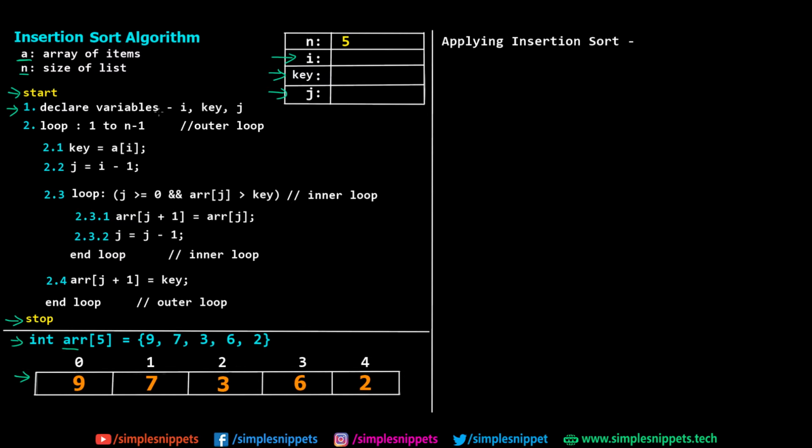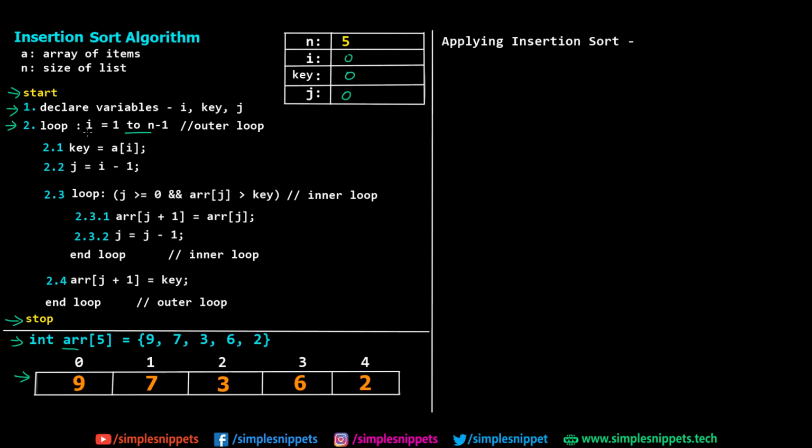Okay, so let's start with the algorithm. First thing, declare variables I, key and j. Initially, obviously, when you declare variables, the value would be 0. So let's write down 0 inside. Okay, so moving ahead, we have a loop of 1 to n minus 1. Okay, so this is step number 2. Here what we do is we assign this I equals to 1 to n minus 1. So the outer loop, we are going to use I value to iterate. So this is going to be I equals to 1 to n minus 1. So let me just quickly make that change over here. Okay, so we have I equals to 1 to n minus 1.